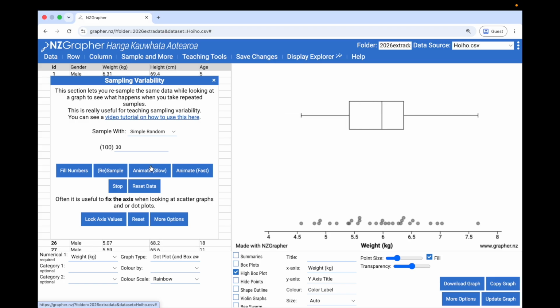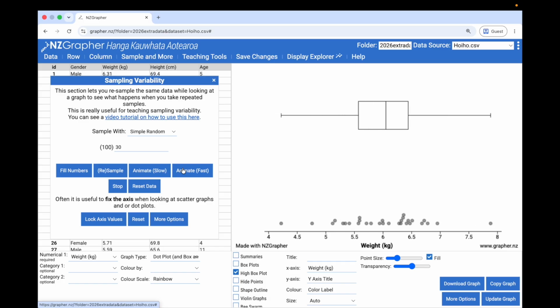If there's 2 speeds, we can do fast or slow. So I'm going to speed it up a little bit, and we're going to talk about the different points that we can see here. So we can see this bottom end, the minimum, is going anywhere from here to here. Same with our maximum. Our maximum comes down, one of them came as far as there. That's the variation in our samples.